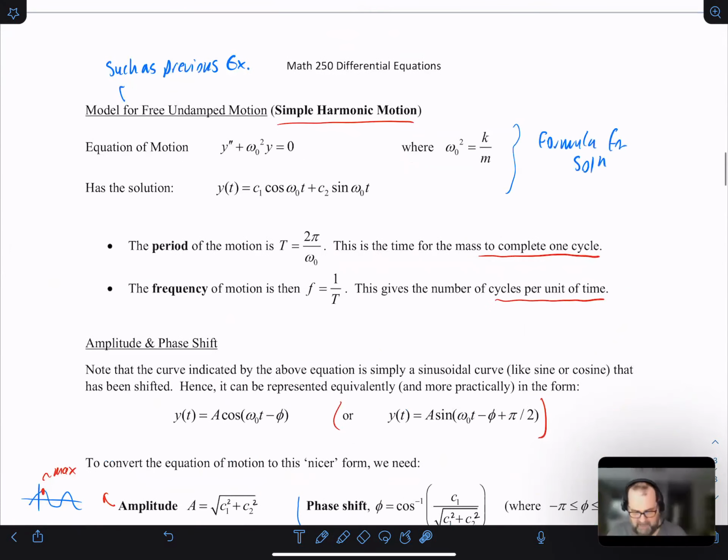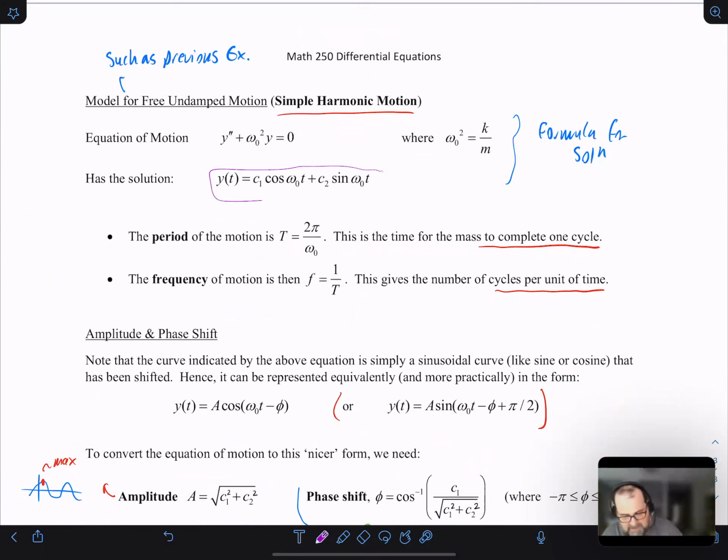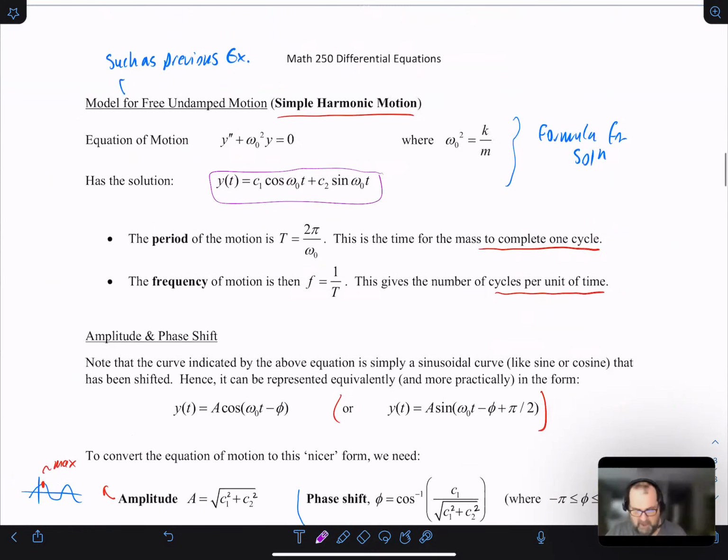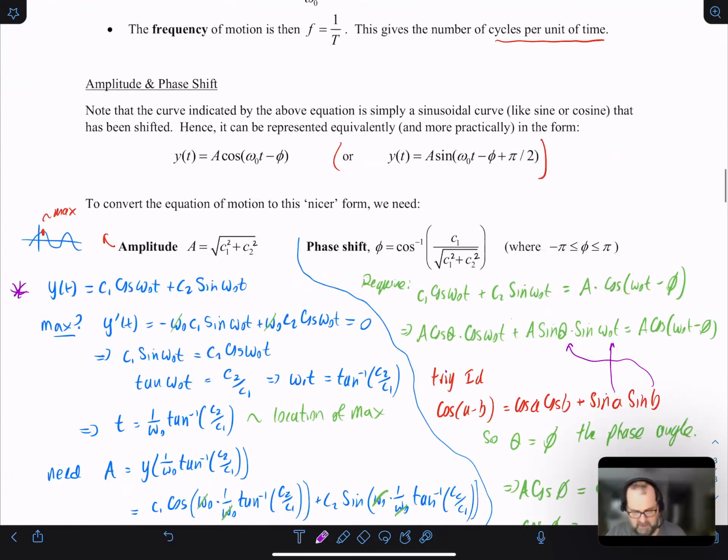So we may indeed end up with a simple harmonic motion that is described in terms of a cosine plus or minus a sine term. This is not very convenient. We prefer mathematically to have just sine or just cosine, and it is always possible to rewrite one of these, because it is just a sinusoidal curve, in terms of just cosine or just sine. So that's what we want to look at here.